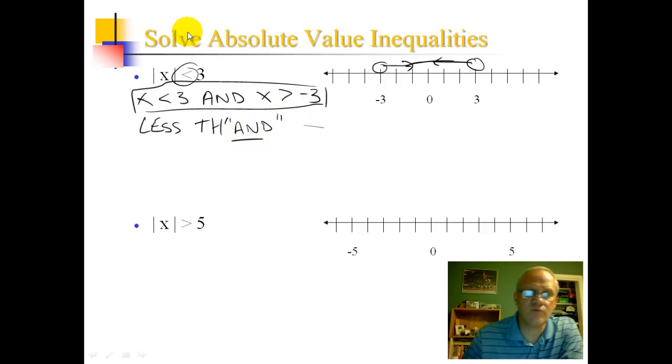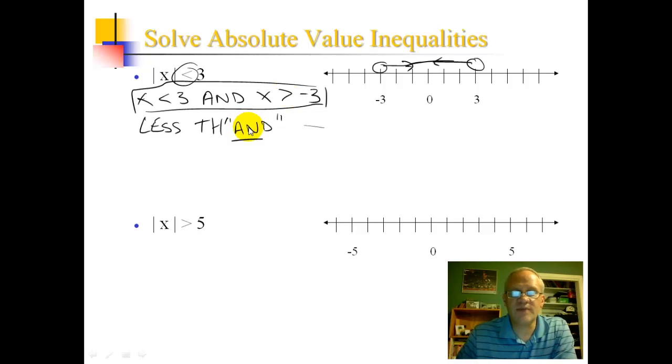So when we work something out with absolute values, less than is an AND, and the two parts split up. Remember when it was an equation, we just did equal 3 and equal -3. Well, this is kind of like, you know, I talked about Star Wars, the good side and the dark side. This is the super secret double dark side, as I like to call it. You not only switch 3 and -3, but you have to switch the less than and the greater than. So there are two things that you're switching.